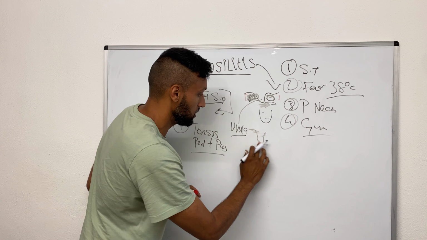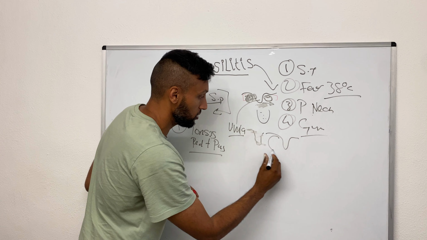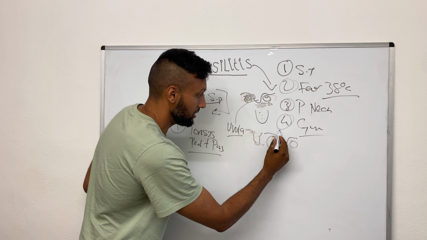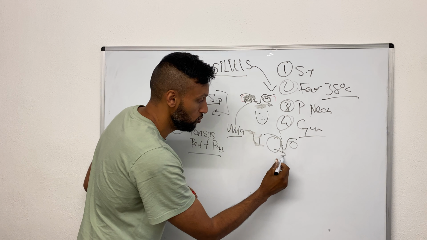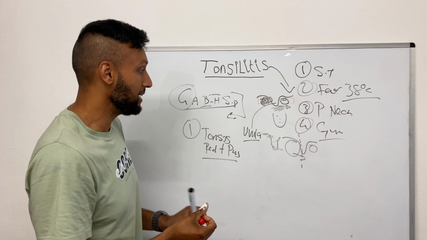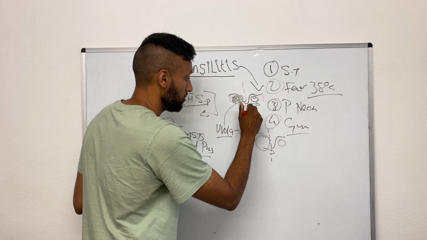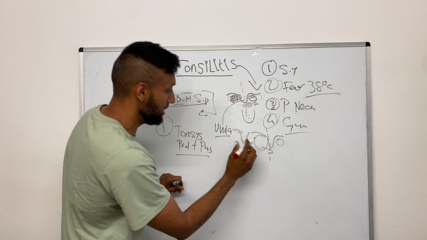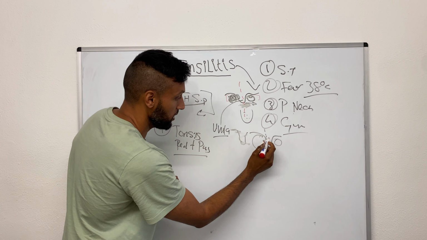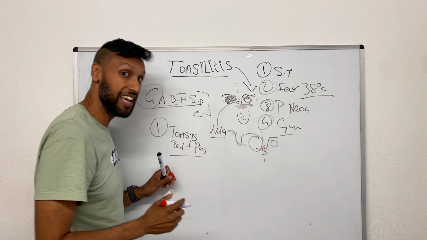Let me draw it again. The picture will look something like that, where the tonsil is pushing here, and this is the center. You can see it's moved from the center. Okay? Look at this here. Everything, imagine this is exactly right in the middle. Everything is right in the middle. Here, we can see that it's shifted to one side. What it should look like is that should be smaller, and the uvula should be one side, so it's deviated.